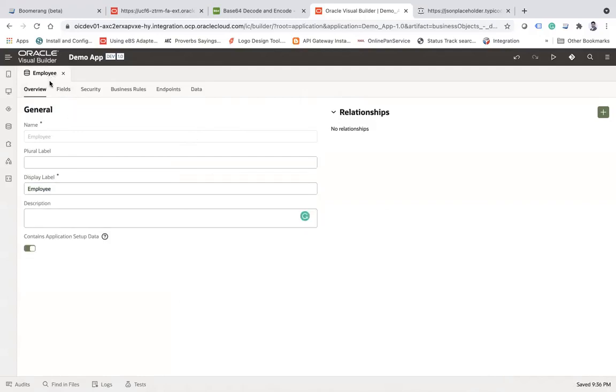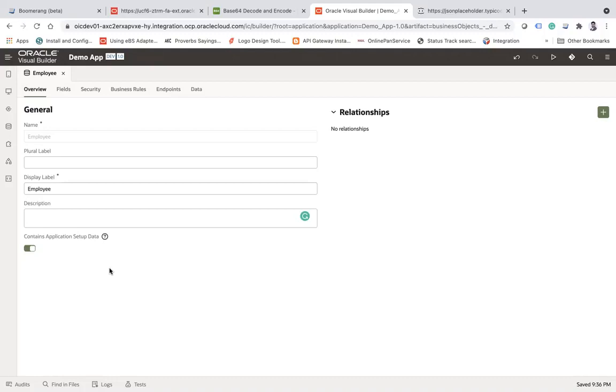Let's suppose you are creating a few business objects which contain the application foundation data, which is required in each and every life cycle stage of the application. Even when you go live with your application, you need that data, like the country list, the state list, the country codes, the currency codes.